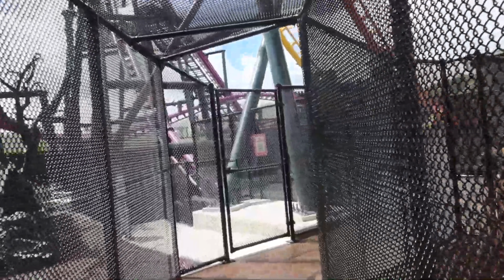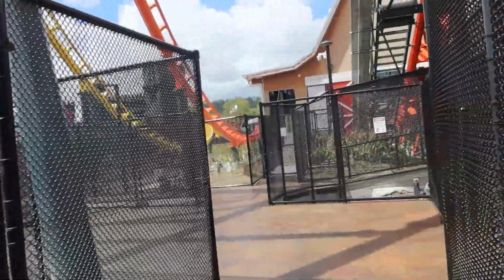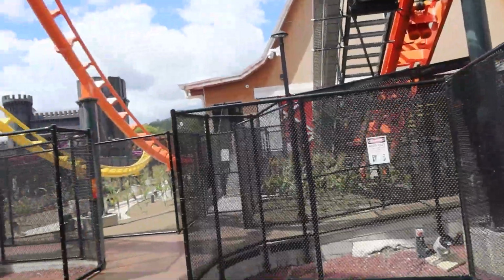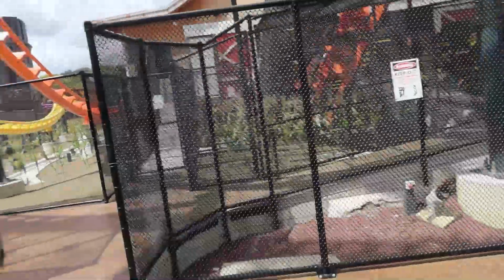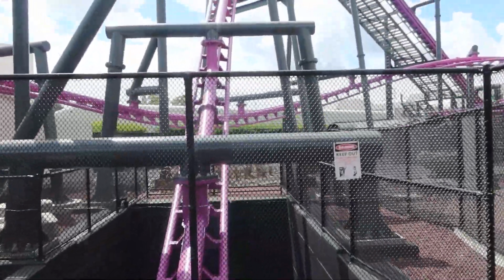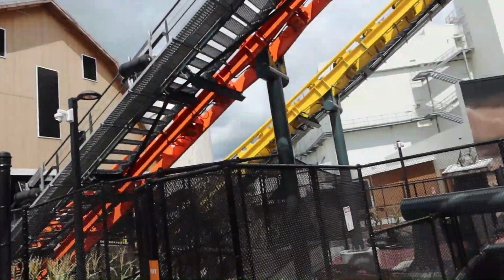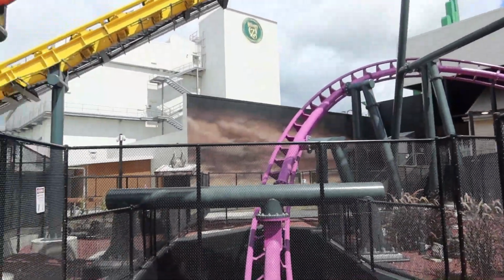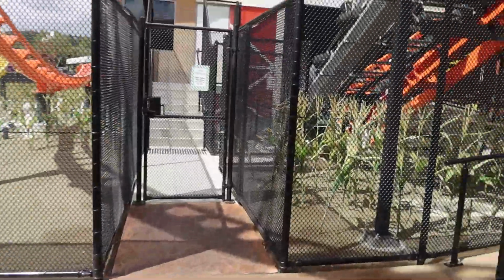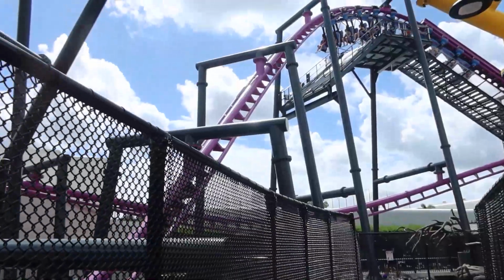Both coasters are incredibly smooth, as you would expect from brand new coasters. They are also surprisingly fast. Stats-wise, the Wicked Witch coaster is slightly slower than Jungle Rush, the new coaster that competitor Dreamworld built just recently. However, thrill-wise, it's probably slightly more intense. The banking around the corners is more extreme, as you would expect from a suspended coaster. Even the Kansas Twister coaster was faster than I thought it would be. Oh, there you go, there's some people on the ride.